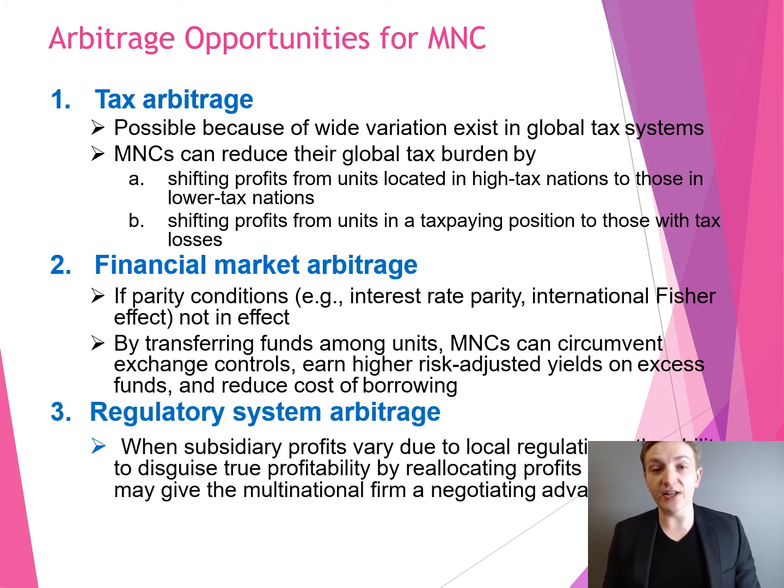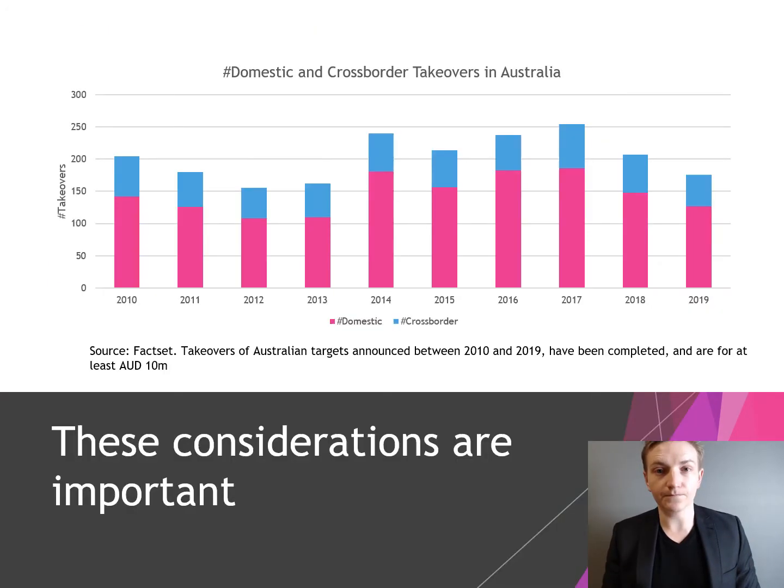They might also engage in regulatory system arbitrage. Now, what that effectively means is choosing the regulatory environment that is more preferential to that firm. Now, that could be either at the subsidiary level or at the headquarters level. But at any rate, these multinationals might choose to operate in the environment that gives them the best regulation. So, for example, in the environment of cross-listing, the multinational might decide to list in a market that has regulations it prefers. For example, list on a stock exchange that enables dual-class share structures, or enables poison pills, or enables things of that nature, which might be a motivation for choosing one exchange over another.